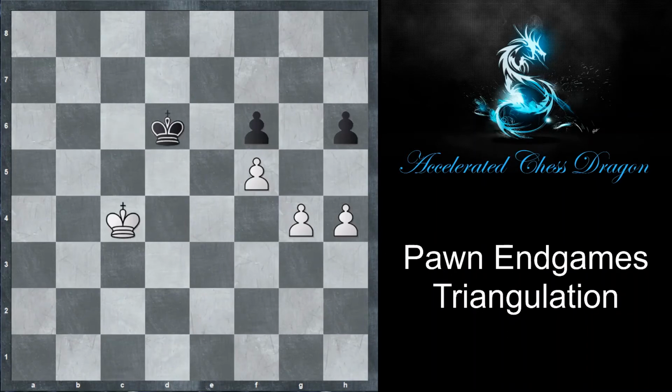Now, after king d6, it's a very risky decision to make, but white must go for king to b5. I say this is risky because you're bringing your king farther and farther away from your pawns, because there are chances that black may actually be able to round up your pawns and simply win like that. But it's a bit of a risk to take.